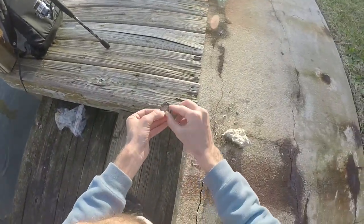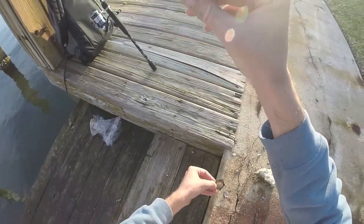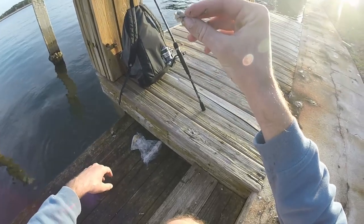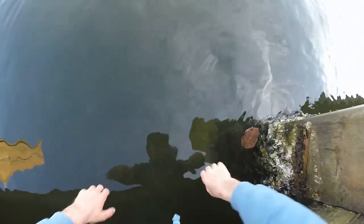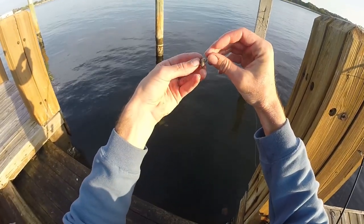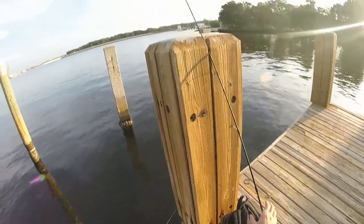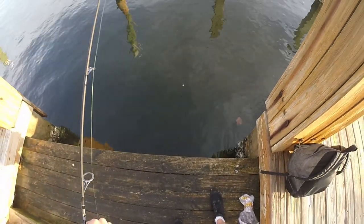Got another nice little boogery piece of bait. It's dirty work — my hands are really stinky and dirty — but it catches a really nice hard-fighting fish. I like to hook the bait a couple of times through itself so it doesn't come off the hook. There's a sheepshead right below me here.